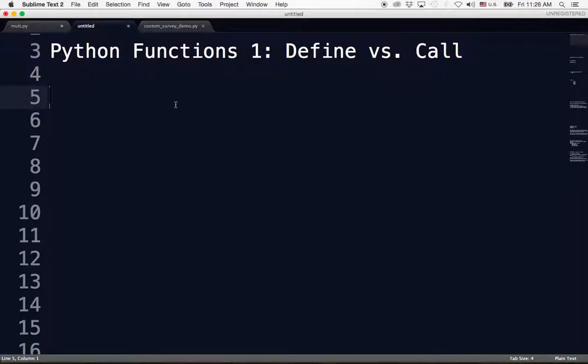So, what is a function anyway? This word is used all over the place in programming, and so what we're going to do right now is present the broad concept of what a function is, and then we'll talk about how to write functions in Python. The most important thing for you to know based on this lecture is the difference between defining a function and calling a function. So first we're going to have a conceptual overview.